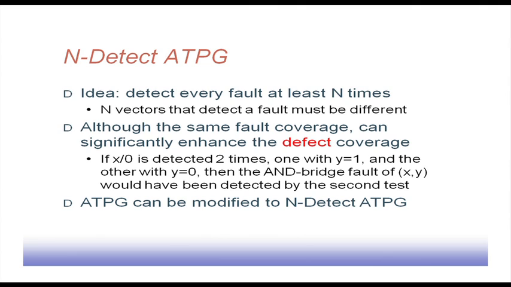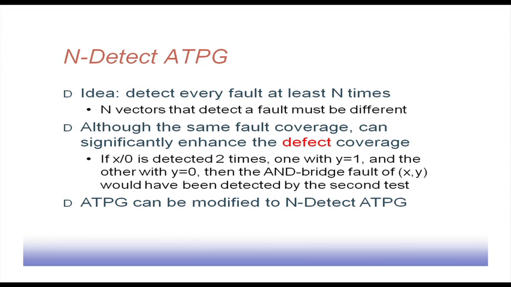Another important issue with ATPG is the n detect. n detect tells that sometimes it is necessary to detect every fault n times. By default, n is equal to 1. Once a fault is detected by a test vector, it is no more considered for test pattern generation by the tool. But suppose we make n equal to 2. That means the first time the fault is detected, it is not dropped from the set of candidate faults, but if it is detected by one more pattern, it will get dropped from the set.